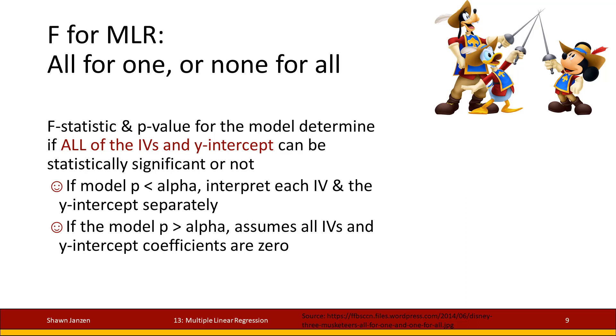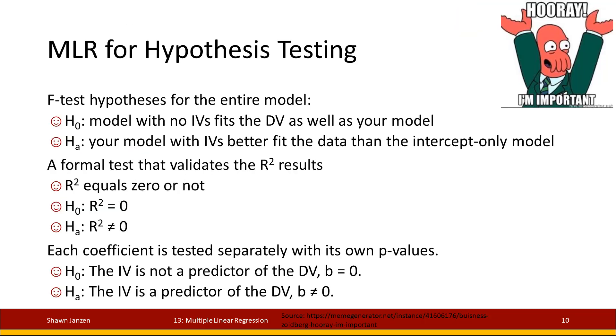So you can sort of think of this, when we're talking about the entire model as a whole, as sort of this all for one, one for all sort of thing, where the F statistic and the p-value for that F statistic is talking about all of your independent variables and the Y intercept. Will they be statistically significant or not given it? Now you don't have to have each coefficient to be statistically significant to have your entire model statistically significant, but you're going to need to have at least one. Think back to our good old ANOVA days: we had to have at least one pairwise difference that was statistically significant. What you're going to need to have is at least one variable coefficient that's statistically significant in order to get the F statistic for your multiple regression to be as well.